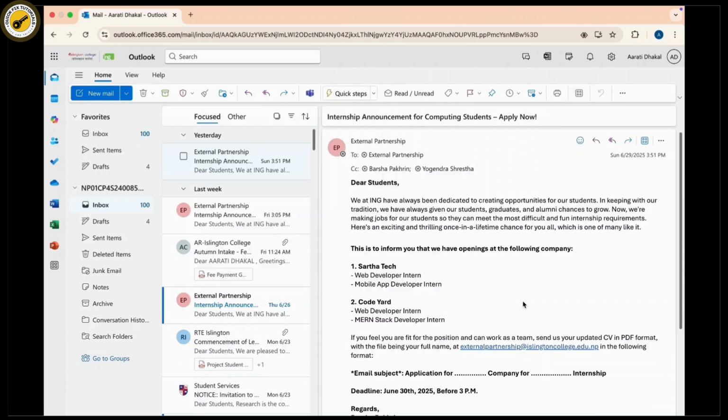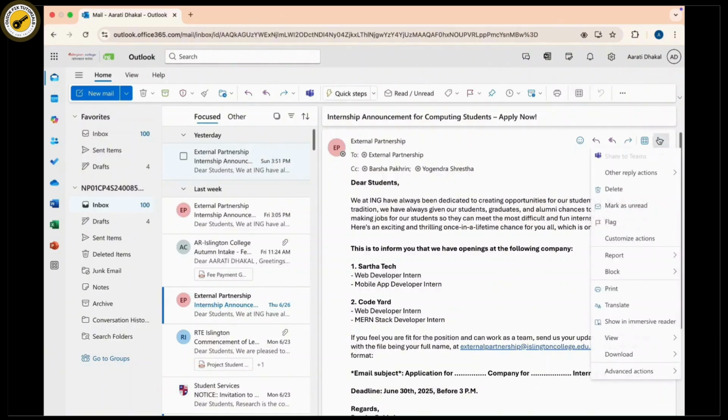All you have to do is open the Outlook and find the email you want to print. So basically I want to print this email. All you have to do is tap on the three dot icon right next to the email, not the upwards one. Tap on the three dot icon, the more actions, the bottom one, and you will get to see the print option available from the drop down menu.